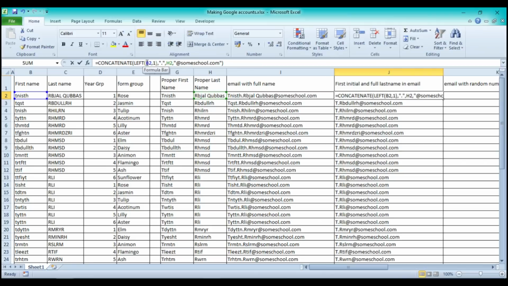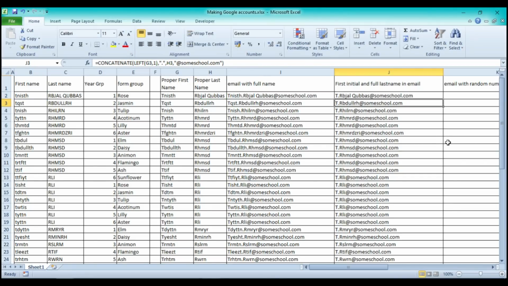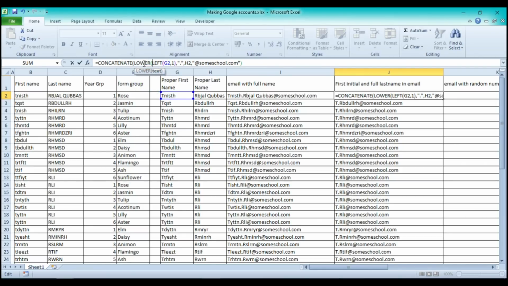But if I want to use a formula instead and pick it up from our G column, then just before left I will have to use a lower command. Lower begins with brackets after that. Since I have used an extra bracket, I will have to close this after left, and now when I press enter, it has done the same thing.